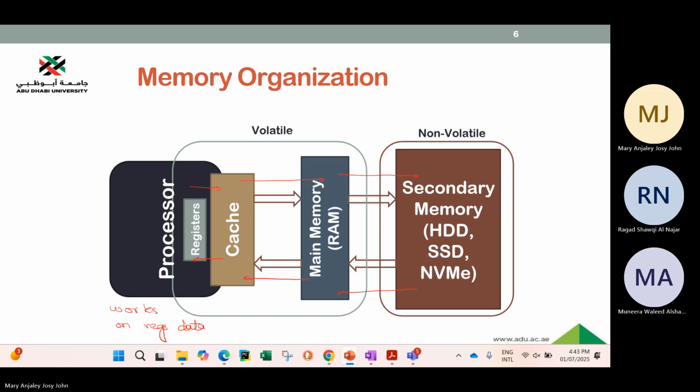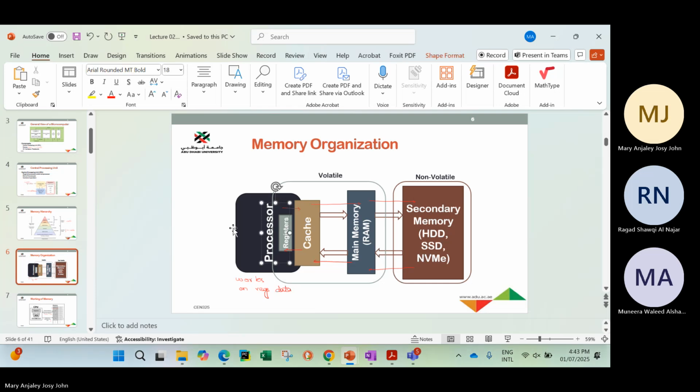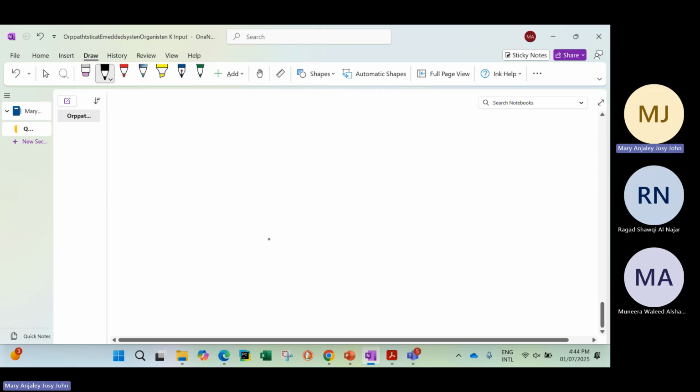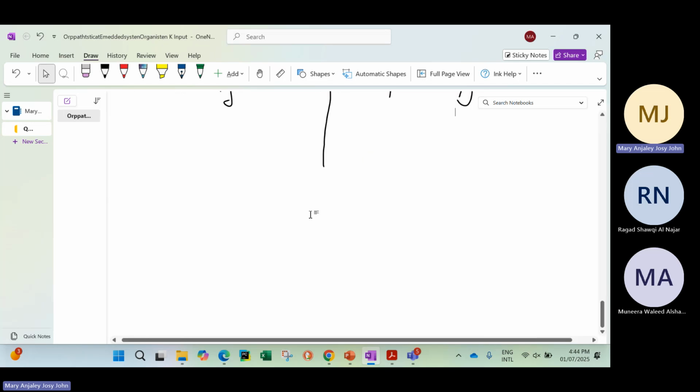Now, to explain it a bit nicely, let me see if it gets copied. This is something that we need to understand. So I'll try to paste it here. Oh my, no, it's not coming. Okay, I will draw it here.